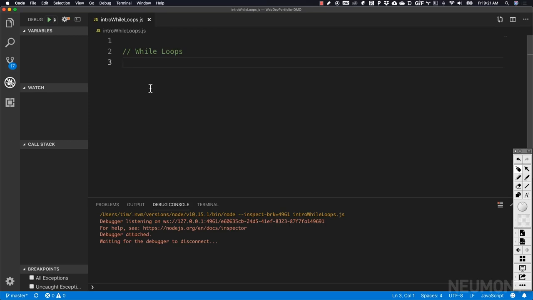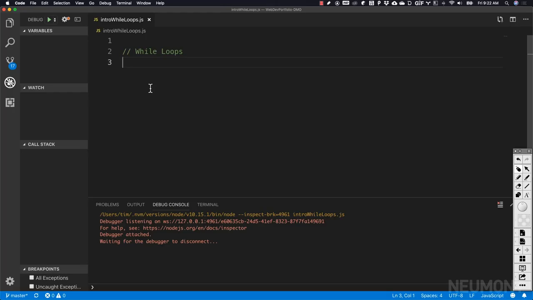Now that we've learned about basic looping, and we have learned about for loops and how useful they are with looping through information or repetitive tasks or data where we know how many times we should loop, as well as potentially the length of the list of data that we have, we need to learn about the while loop.